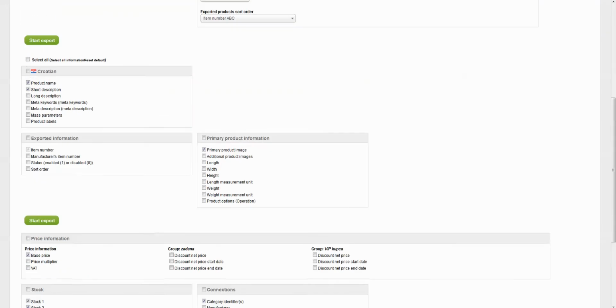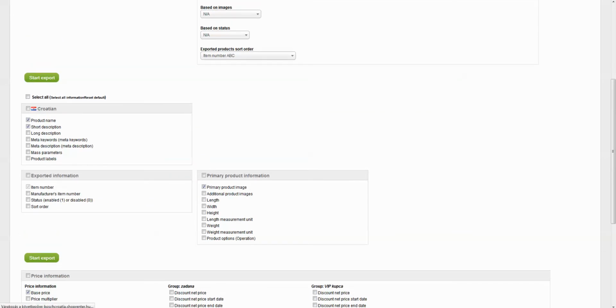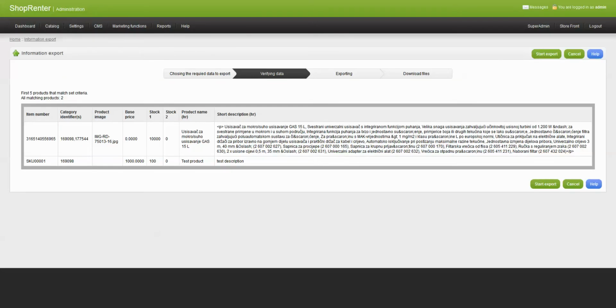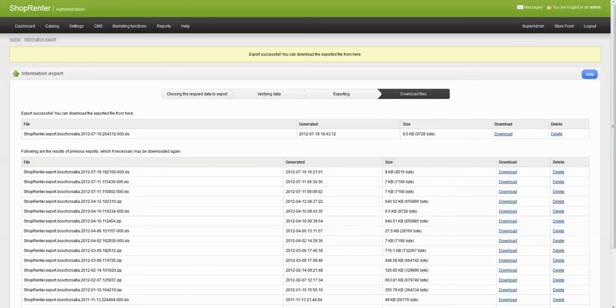I think this is a very good export, so I click on the Start Export button, and after that I see a preview of the exported table. Here I see almost 100% the same as what I'm going to see in the Excel file.